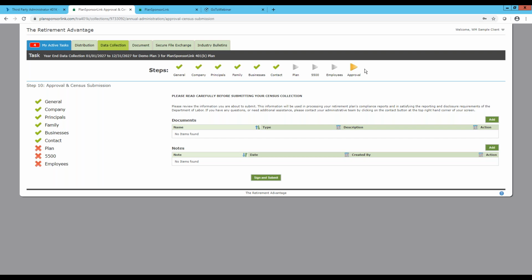Next question. On the employee tab, do we list every single employee employed for 2019, or only those that were in our 401k plan in 2019? So, and again, it is important to stress, and I think I mentioned a little bit earlier, you do want to make sure that you are entering all employees into that employee census. So anybody that was an actual employee in 2019, be sure to list them in that census. We want to make sure that it's as accurate as possible, and the regulations do require that it's not just those that are deferring in the plan itself.